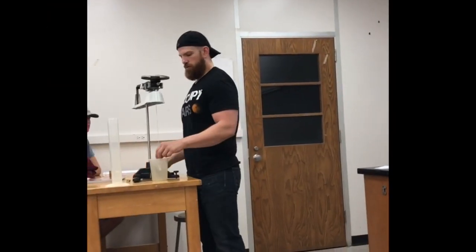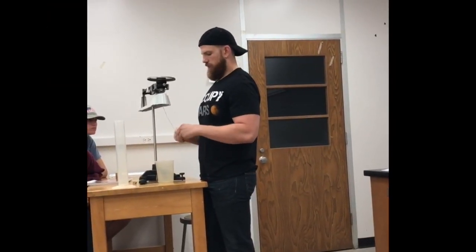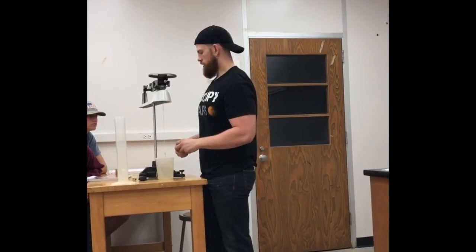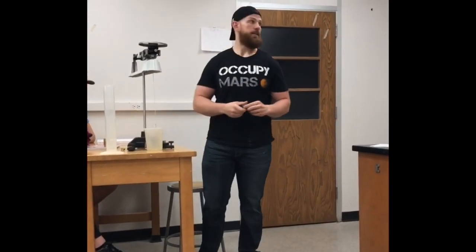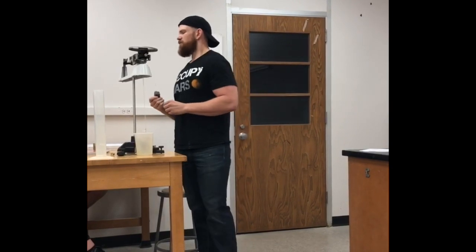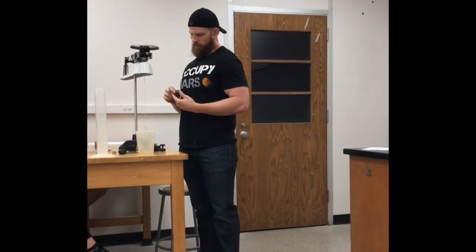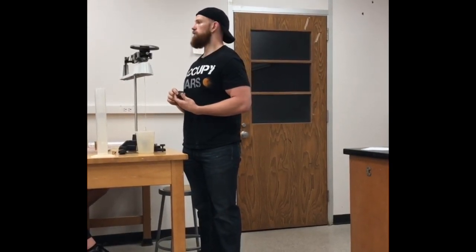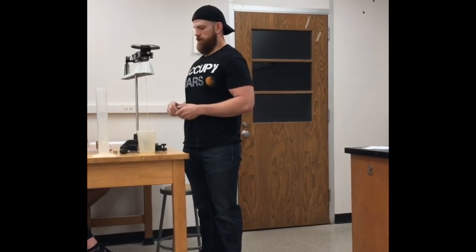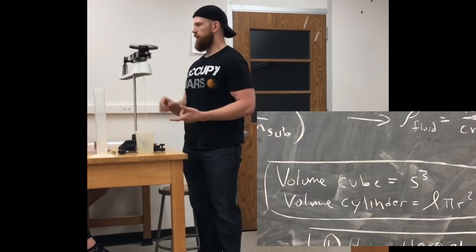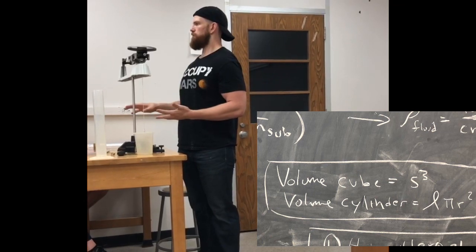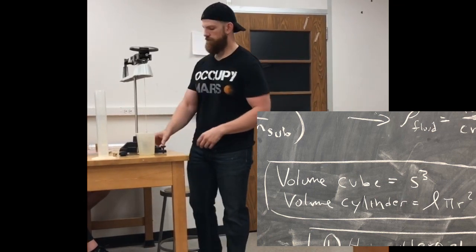So there's two simple kinds of objects. There's either a cube or there's a cylinder. You can take the formulas. The volume of a cube is side cubed. However, just double check, because some of these cubes are not perfect cubes. So maybe check a few of the sides to make sure that all sides are equal. If they're not, then multiply side by side by side with whatever measurements you take. Okay, that's how you find the volume for a cube.